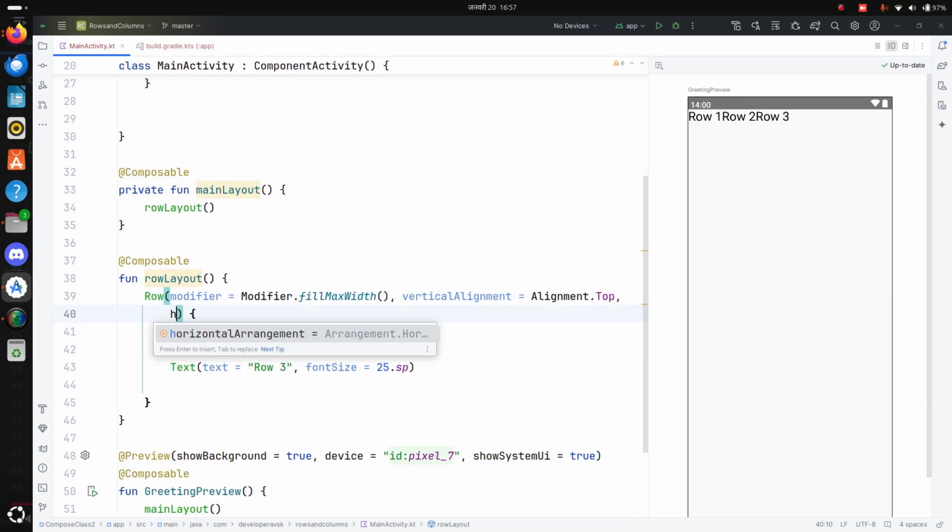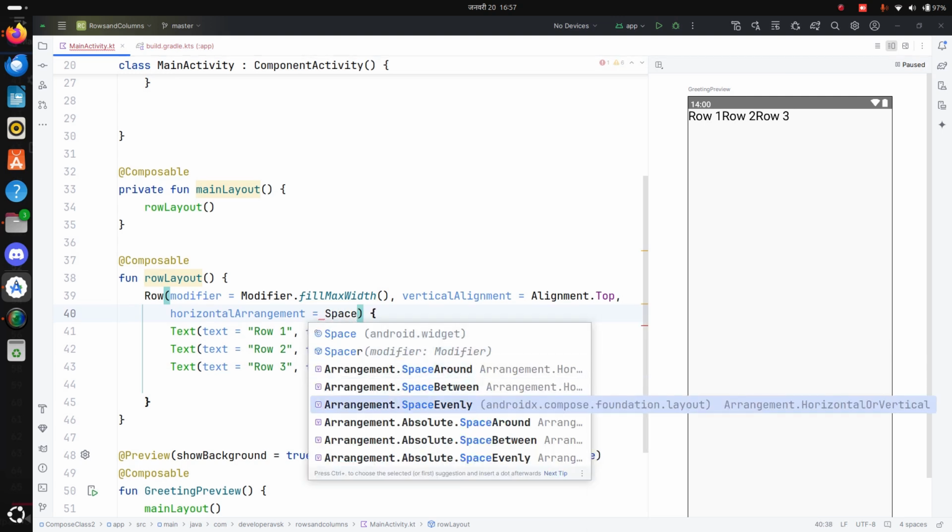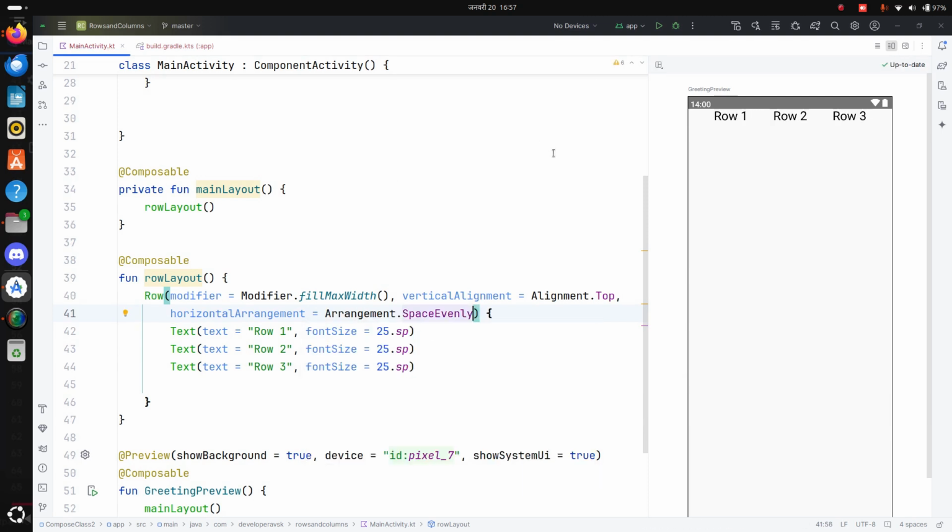We'll also add a horizontal arrangement, and this arrangement will be Arrangement.SpacedEvenly. What this does is leave an equal gap among the row values inside here, and then fill the entire horizontal part that had been occupied with this fillMaxWidth parameter.